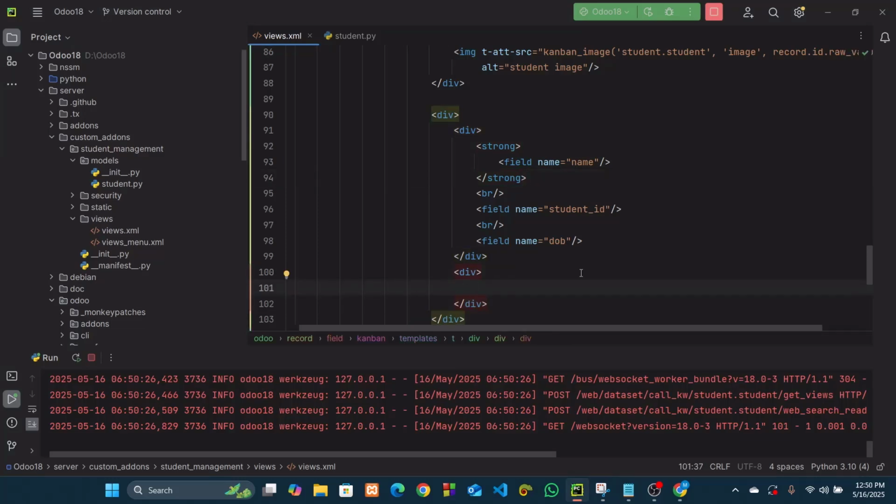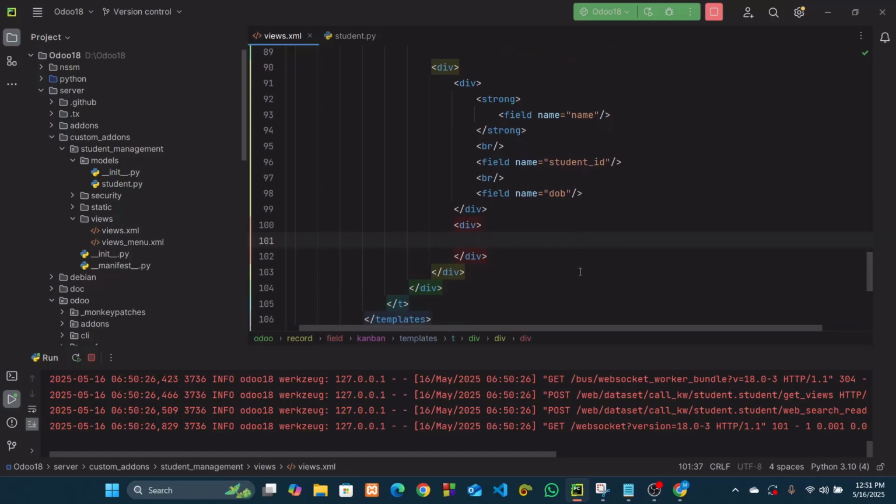These tags will be generated dynamically: one will be for a male record, another for a female record, and another for other types of gender record. For that, we will use the t tag for adding some condition: t-if, record.gender.